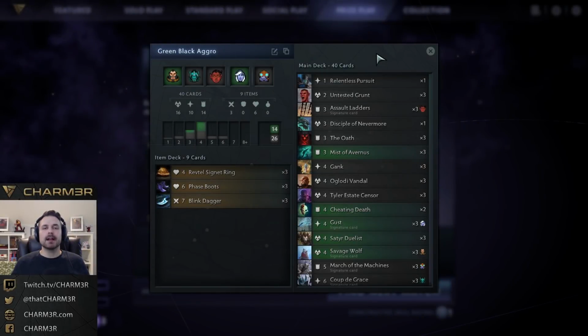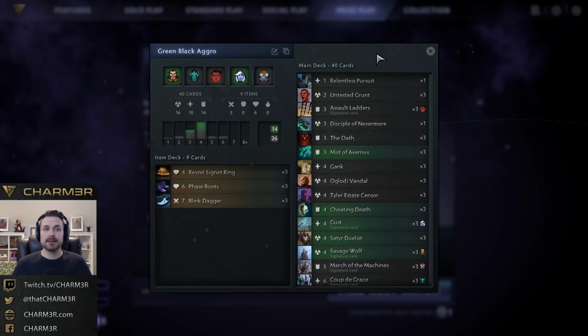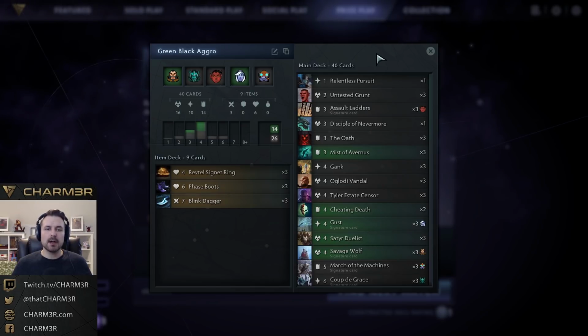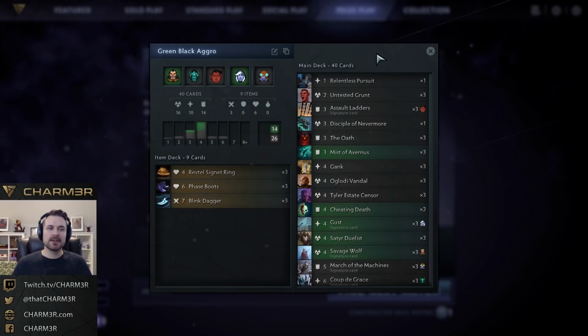So for this video, I kind of wanted to showcase one of the decks I've been playing in Constructed, specifically because it's not one of the ones that has been very prevalent in the tournament meta. Now, this is going to be the first time I'm showing off a deck in Constructed on my channel, so I am going to do a quick walkthrough on the choices and talk about why I think that it's pretty decent.